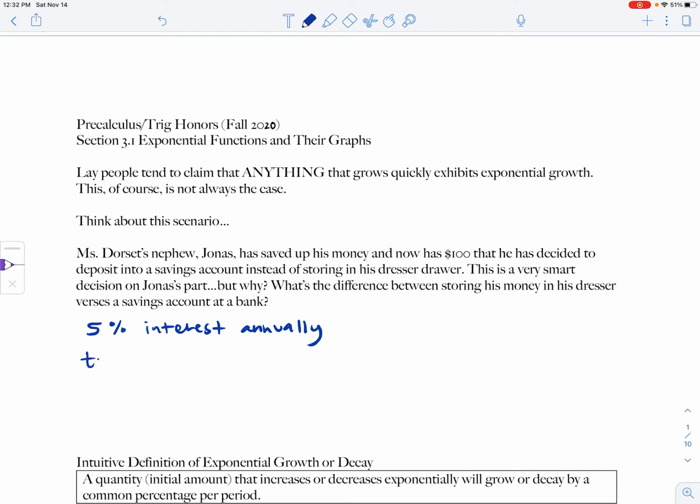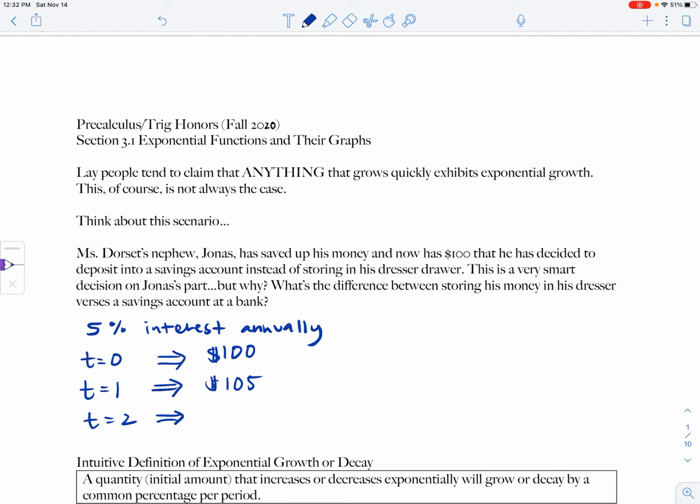So whenever he puts his money into the bank at year 0, so let's call that t = 0, he has $100 that he's put in there. Okay, so a year later, if the bank pays 5% interest, he would then have $105 in the bank. He didn't even have to do any extra chores or anything. The money's just sitting there, and it's gaining interest. Okay, so his money is making money just by sitting in the bank.